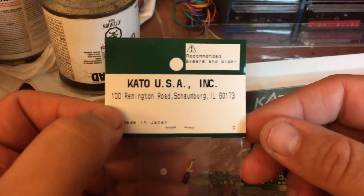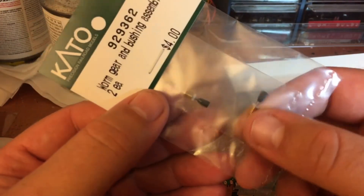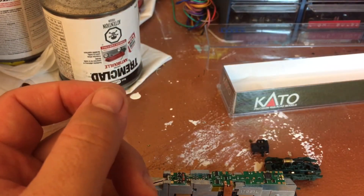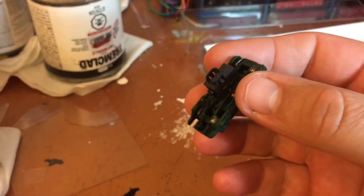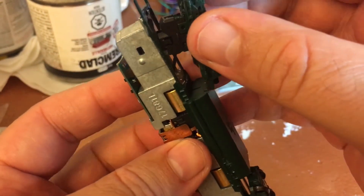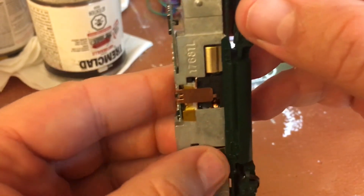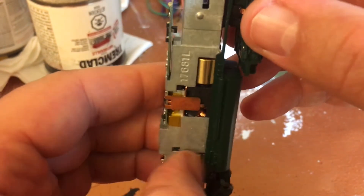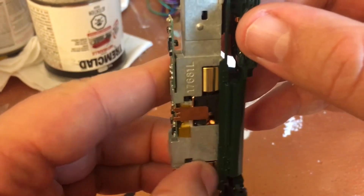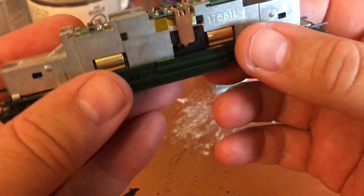The good news is you can order new bearings from Cabo directly — I'll show you the part number here. If you ever lose a bearing, just go ahead and order some new ones and you're back in business. Now putting it back together: it's designed so factory workers can reassemble it easily. You spin the fly wheels just a little bit until the drive shaft fits in — you'll feel it going in. When the drive shaft is in, the tower will just snap in place.